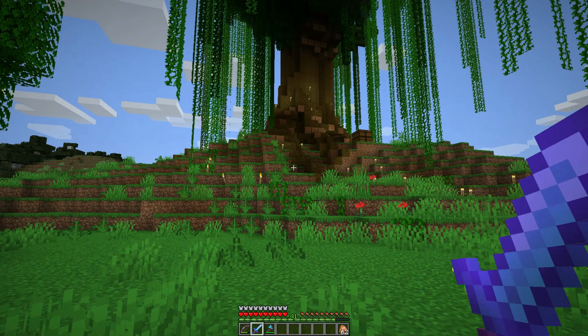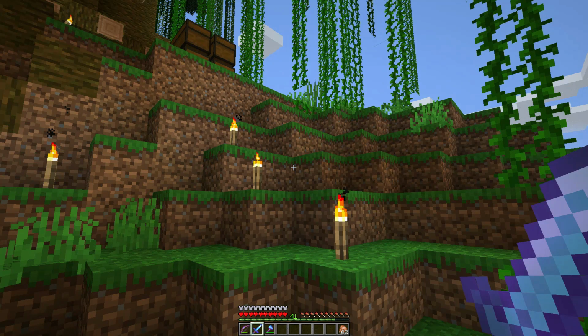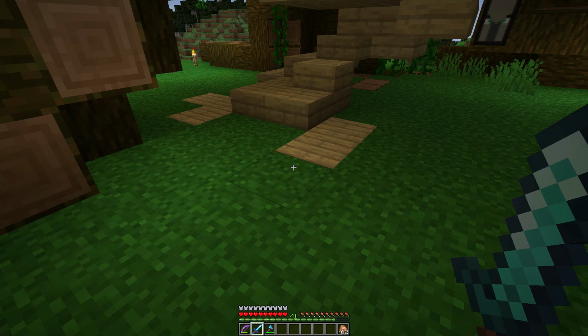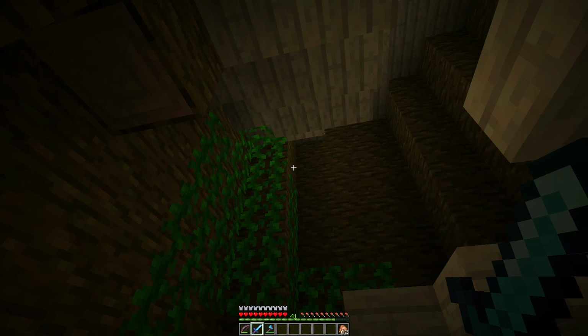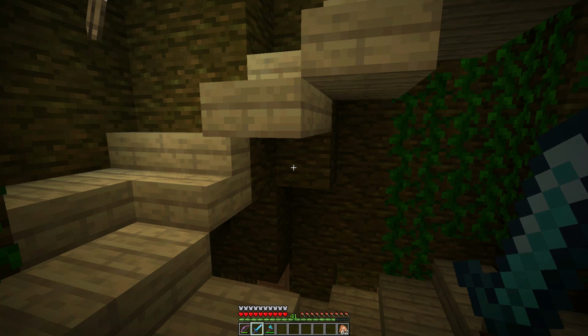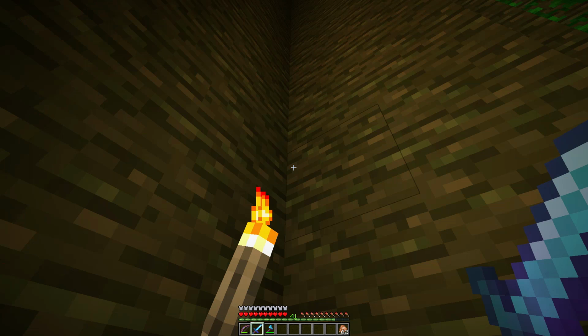Alright guys, we are back at the base, and for the inside, what I want to do is have a bit of a natural kind of staircase looping around in here. And I also want to pull this out onto the ground a little bit, almost as if it's kind of the side of the trunk. So far, this is what I have, just kind of a chaotic mix of slabs and stairs and a couple little torches. I really need to get some more.